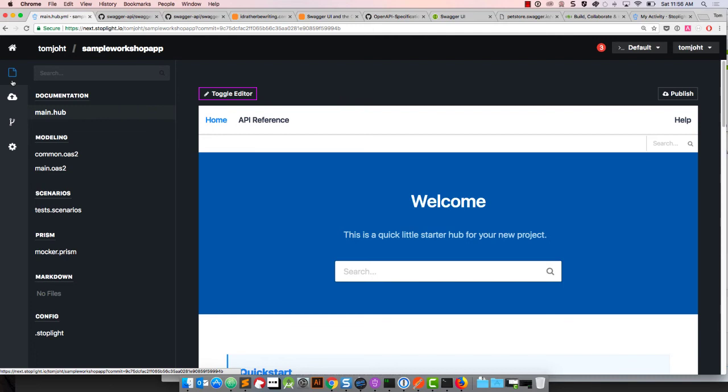Mine says new workspace. Am I in the new API? New workspace. That's the old Stoplight. Yeah, did you click V3? The V3 technical preview button on the home page? If not, go back to that stoplight.io and click V3. Because the V3 is way better than the previous one.